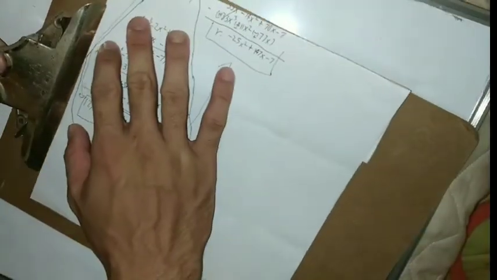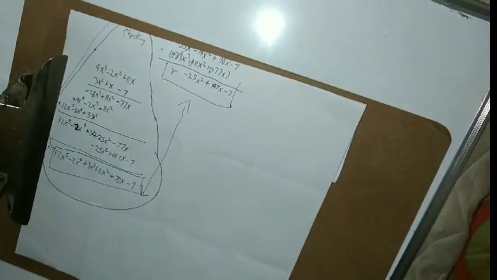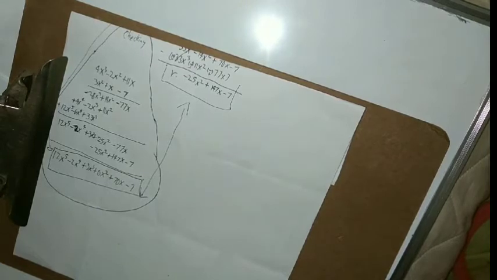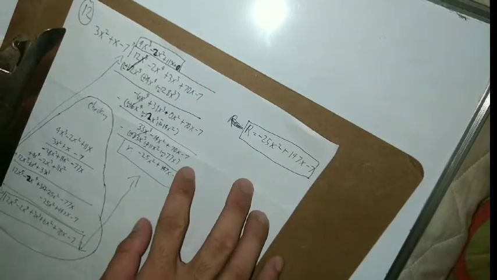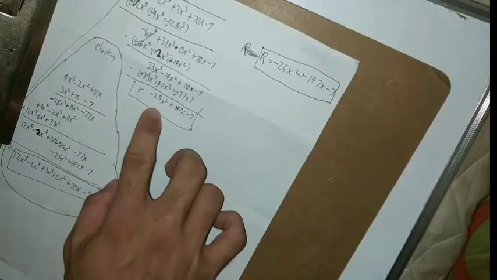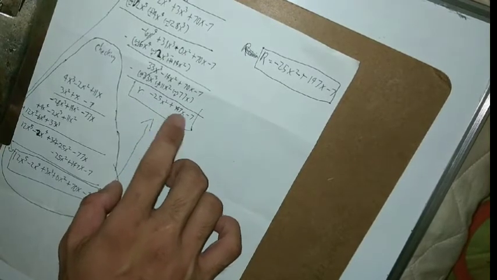So it will give you the exact answer like the given dividend. So if the given and your answer in the checking are the same, it is correct. So 12x raised to the 5th power minus 2x to the 4th plus 3x cubed plus 0x squared plus 70x minus 7. And that's the answer for the number 12. I'm sorry for my error earlier. So here's the correct answer. So the correct remainder is negative 25x squared plus 147x minus 7. That's the remainder.